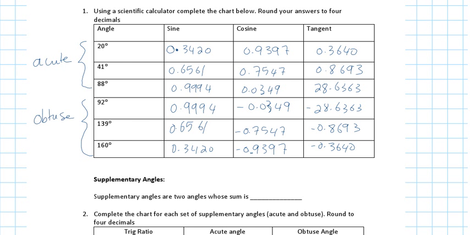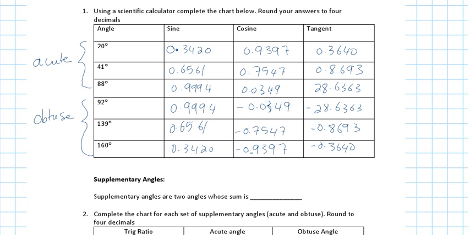And you've noticed also, you said, Michaela, on the tangent side, on the acute and the obtuse, the values are the same. This is 0.364, 0.364. Oh yeah, but they're negative. Okay, so you notice that the values are the same, but then are negative. It's like the ones in the middle are the same. Okay, and why is that? Why do you think that is?